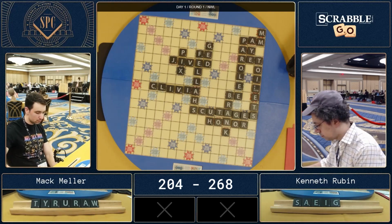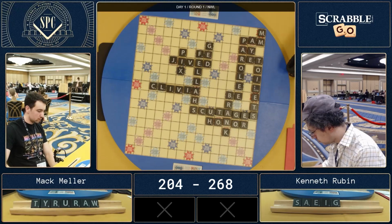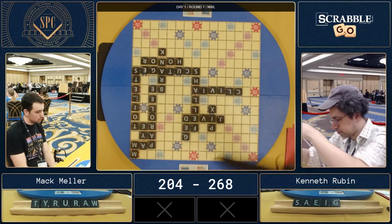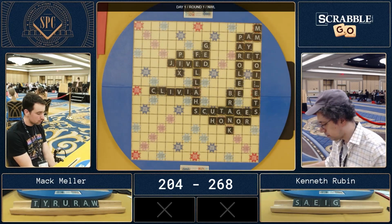Oh, he had that set up too. Did, yeah. So either of those will play with Branks, and yet I agree with what he's doing here, not taking the hook. Every time Mac plays a tile, it's another chance for him to draw that last blank or that last S and take that spot. Right. But unless you've got a Perhaps, knockout play, leave it open. Leave it open for yourself.